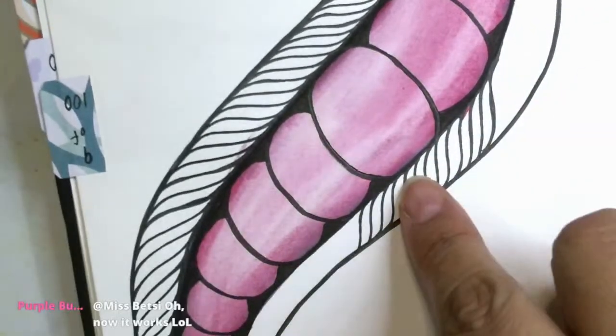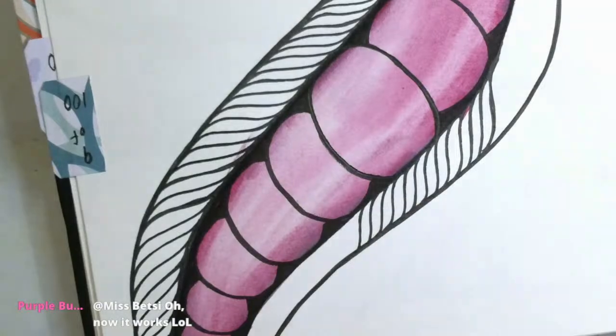So as you can see, just making the same kind of lines, but I just flipped them over. Just doing them in the other direction.